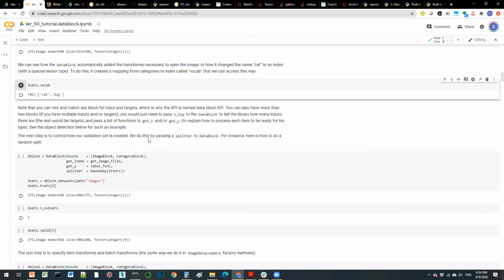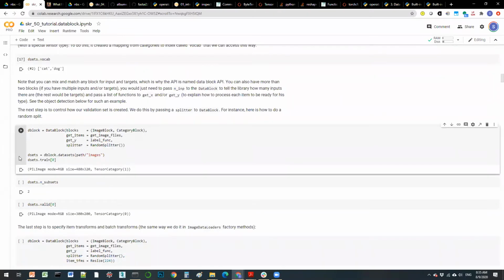The next step is that so far we have only created the training dataset. We also want a validation set, and for that we use a splitter. Everything before that remains the same. In this case, we have provided a splitter and said do a random split. That's all we do new in this cell, and we build the data block again.